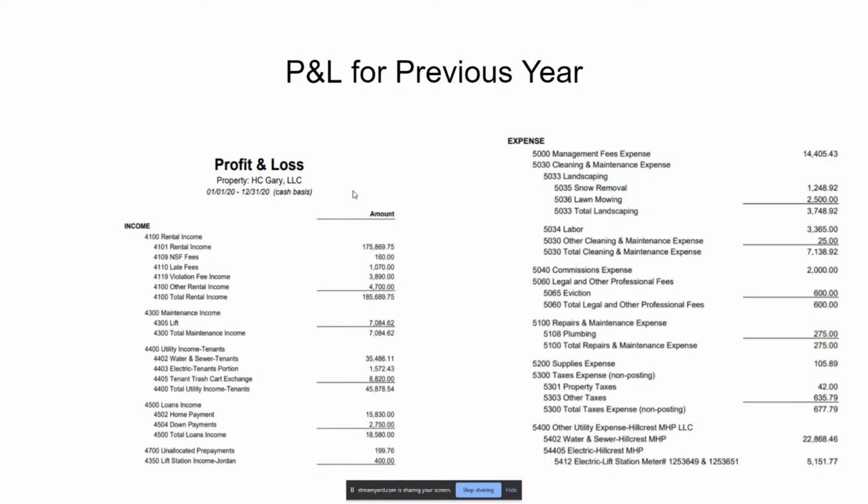And so you can see they're all coded out, and you've got that rental income, which is 185,000, and then you've got other incomes coming in. You got that lift one right there. Looking at this, not knowing what that is, I'd have a question about that 4305, that 7,084. What does that mean? Well, I happen to know that we have a lift station on site, and that lift station services our park and another park right next door, and that park pays 50% of all maintenance and operational costs. That is extremely uncommon.